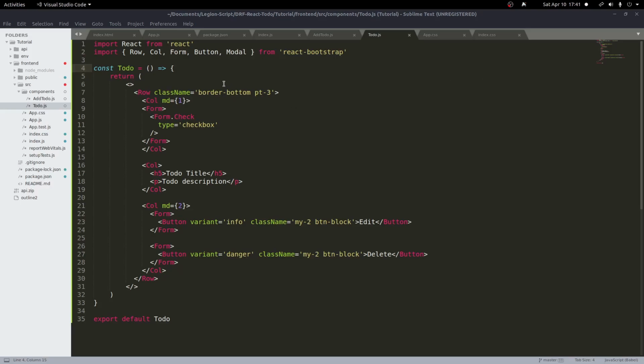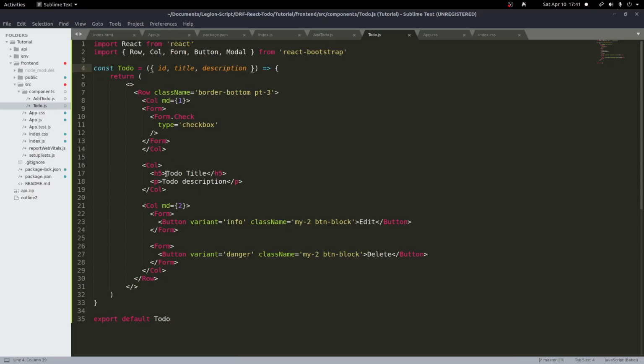We want to pass in the ID, the title, and the description into the parameters up here. This will go through the props in React, so hopefully if you understand React, you'll understand what props are. Instead of typing props.id or whatever else, we can destructure that again like we did earlier with the data from the response, by typing curly braces and typing in the different pieces of data we need. In this case, it will be ID, title, and description.